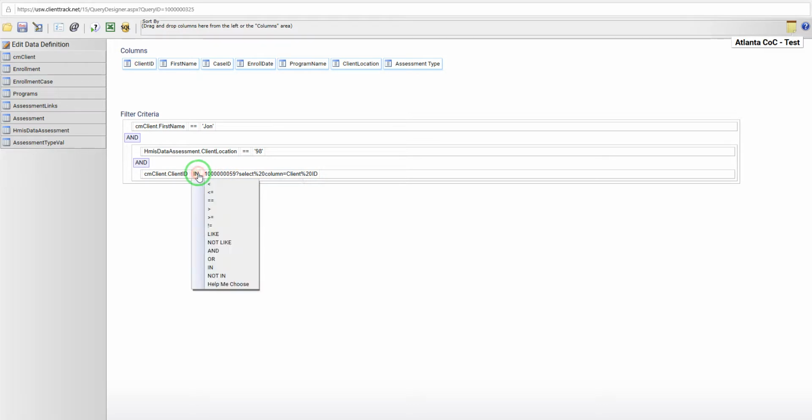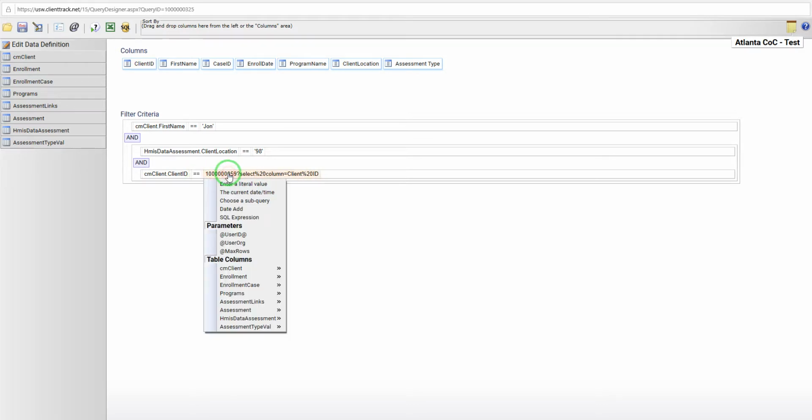Another functionality that you've got on filtering is parameters. We kind of talked about parameters before. And actually, you guys are used to using parameters whether you realize it or not, because the queries that we have menued up in the system for you to run, those actually have a parameter.